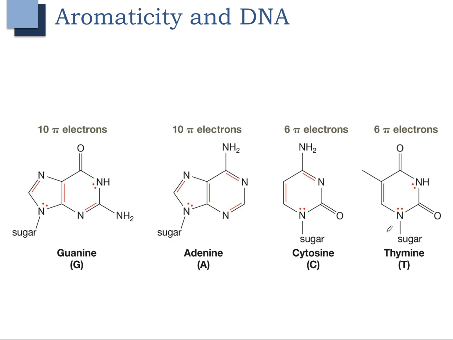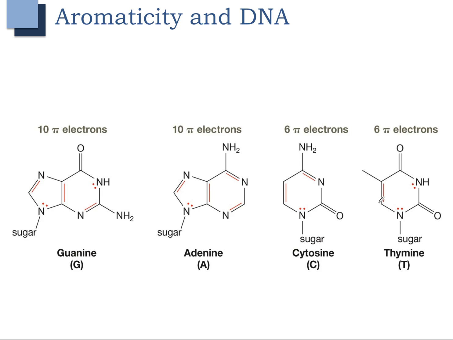Now what's interesting about this is you can see again, we've got the lone pairs on the nitrogens that are contributing to the pi system. So if you think about what's going on, again, this nitrogen over here is not going to be sp3 hybridized. It's going to take on a different hybridization and become sp2 hybridized so that these electrons can be in a p orbital and contribute to the pi ring system.